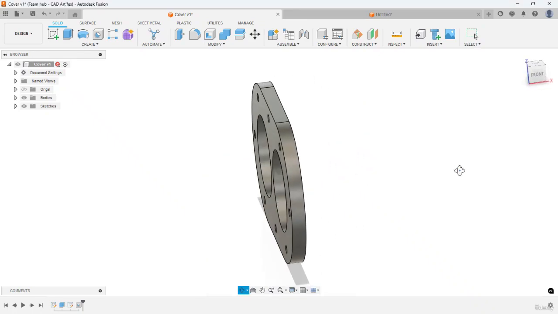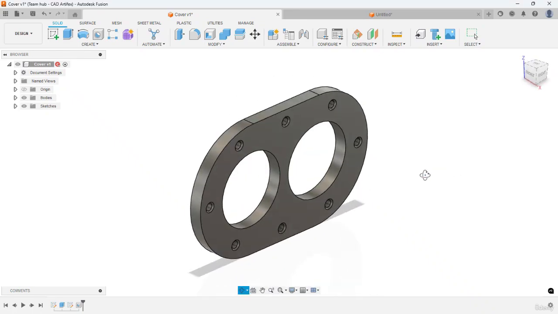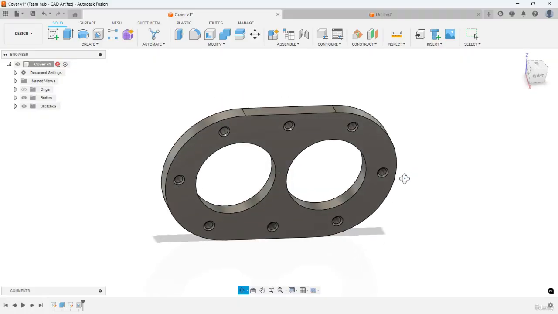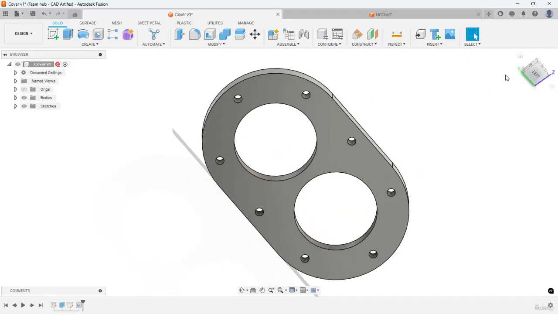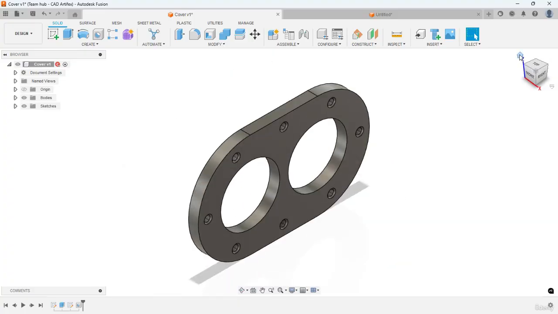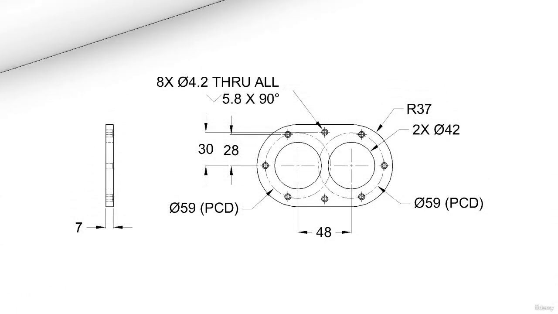In this video, we are going to create the side plate of the throttle body. The side plate plays a crucial role in enclosing and supporting the internal components of the throttle body, ensuring stability and proper alignment. The drawing files have been attached for reference. You can check for dimension. You can download drawing file from the project's download link.